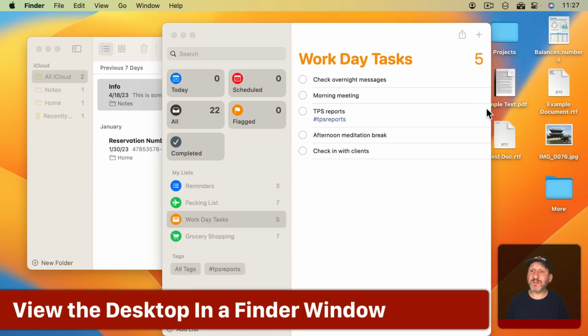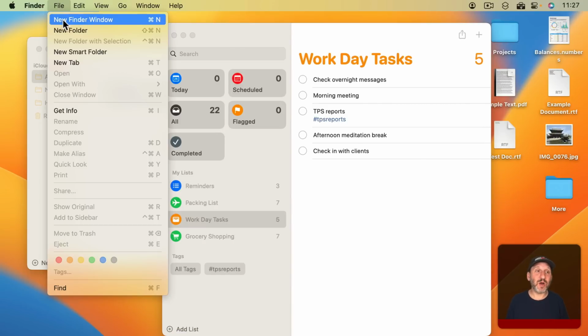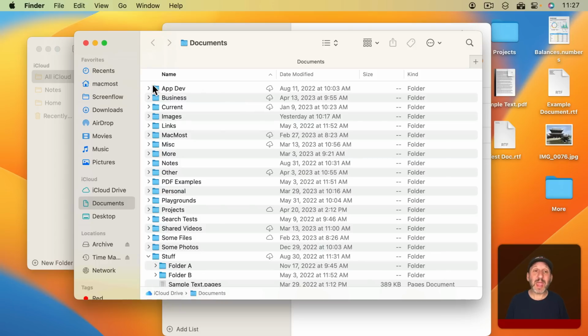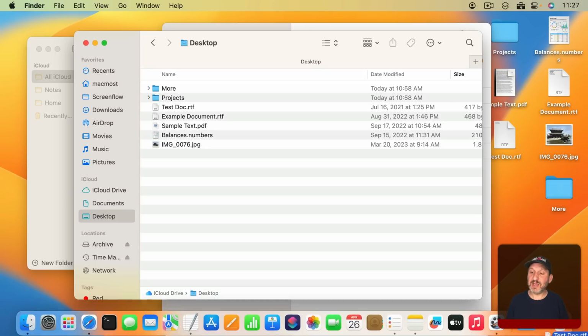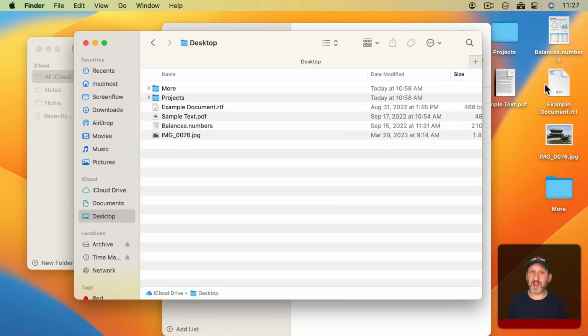Now of course another way to view the desktop is simply as a folder like I showed at the beginning of this video. So I'll create a new Finder window here and I'm looking at my Documents folder. But instead let's use the sidebar here to go to the Desktop folder. And you can see exactly the same files that are here. Just two ways of looking at the same exact files. And if I delete a file from here, it's deleted from there because it's only one location. Just two ways of viewing the same thing. Now the Desktop folder is actually either in your Home folder or in iCloud Drive.